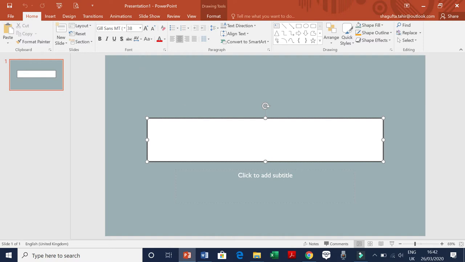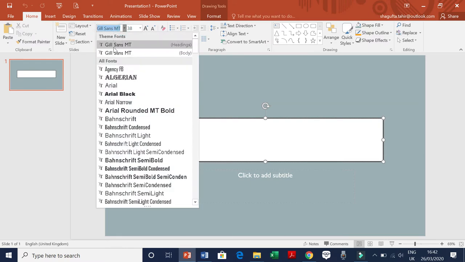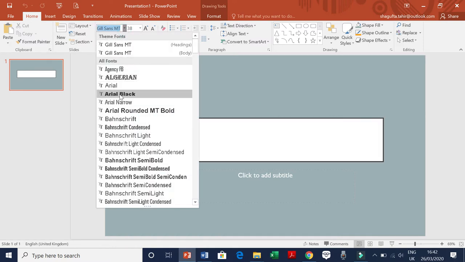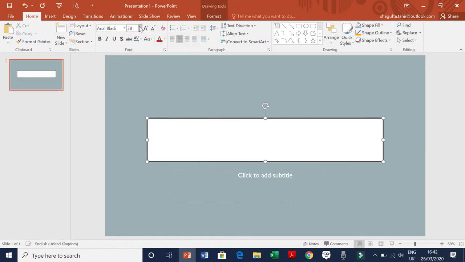For example, size 38 is already in it, and this font style is already given over here. Now you can change it also. For example, if I don't like this, I may go for Arial Black, and I go for 40. So I will write communication.